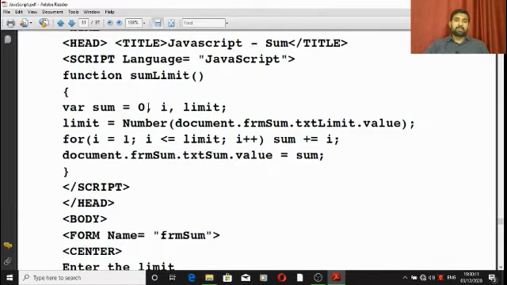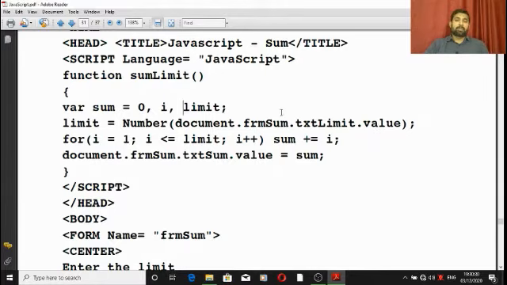See, sum is equal to 0. We have three variables: i, limit, and number. Limit gets document.frmsum.txtlimit.value.